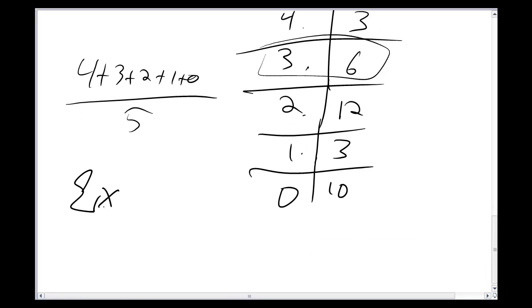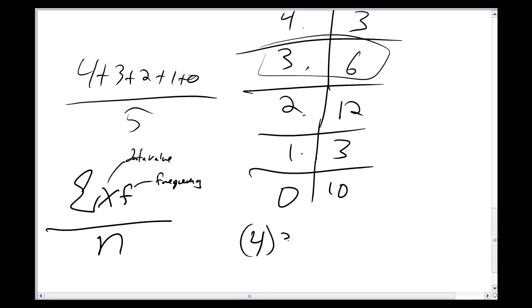And so I still have my sum of all my x's, and I'm still going to divide by the total number of things, but each x I multiply by f. Not to be confused with f of x, which is a function. Every x value, which is my data value, I multiply by f, which is my frequency. So when I'm setting up this problem here, 4 is my data value, but this happened 3 times. 3 is my value for B, but I had 6 B's. 2 is my value for C, but I multiply it by 12 because I had 12 of them. 1 is my value for D, but there were 3 of those.